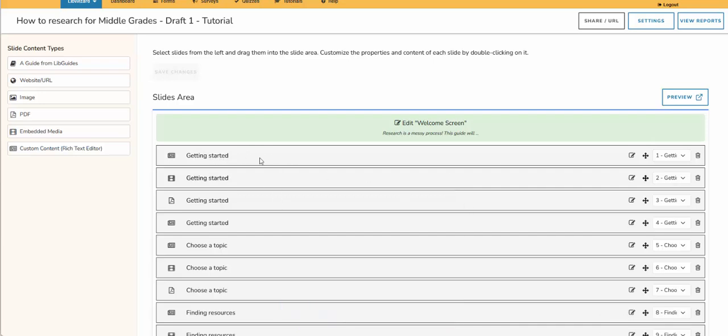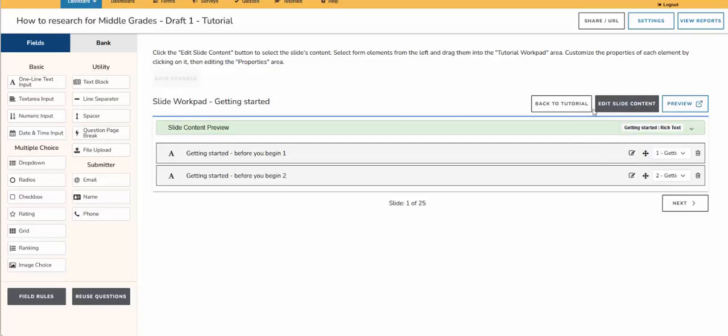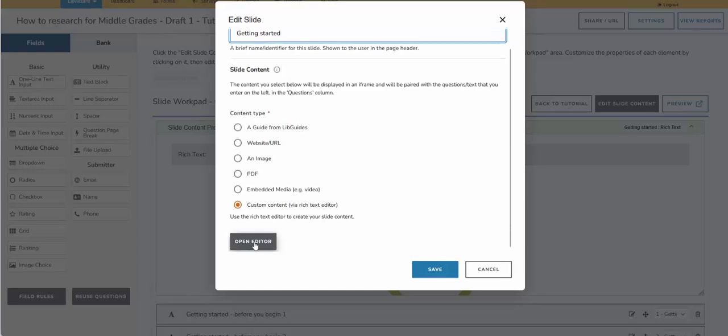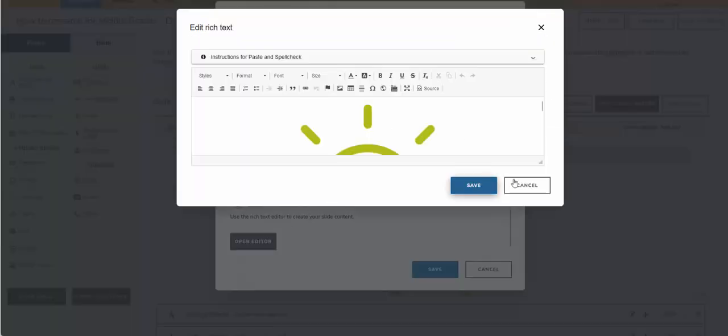What if you guys are looking at this in the future and you're like, no, I found a typo in here, or I want to change the wording or whatever. It's the same process. These are my teaching slides. So I click to edit this, and I can preview my teaching content here. It's just a picture. If I want to edit that, I click on edit, and I open the editor, and I can do whatever I want there.